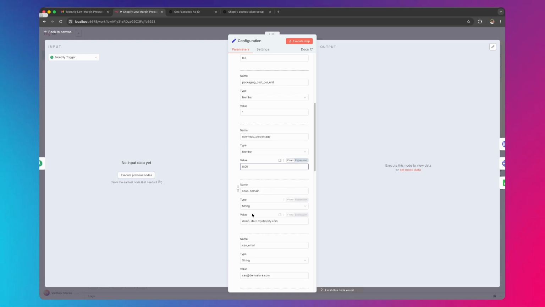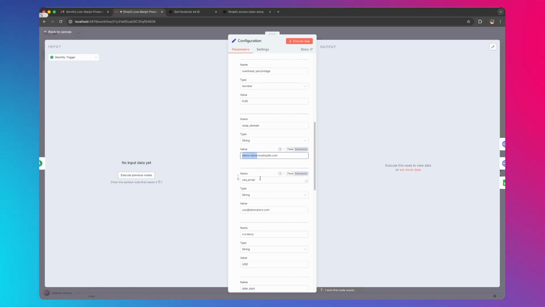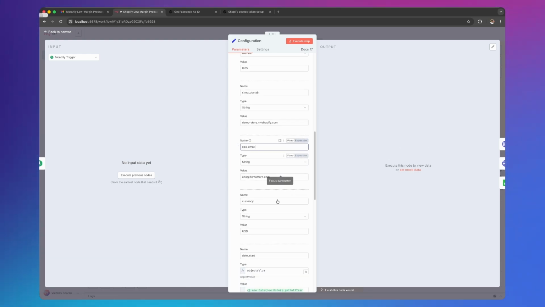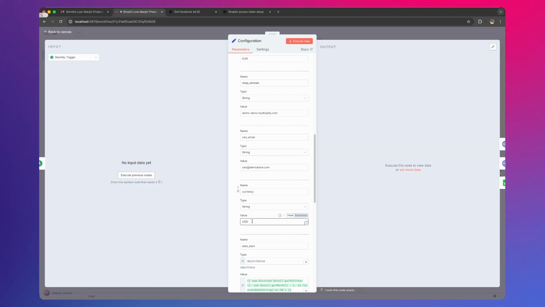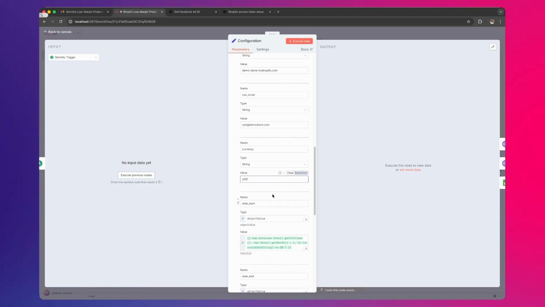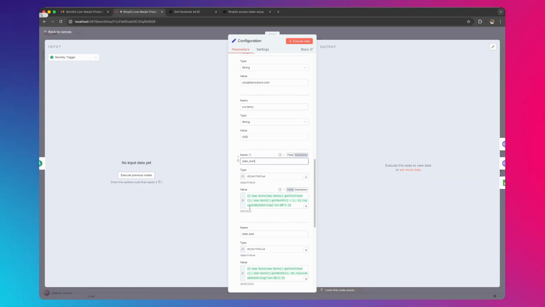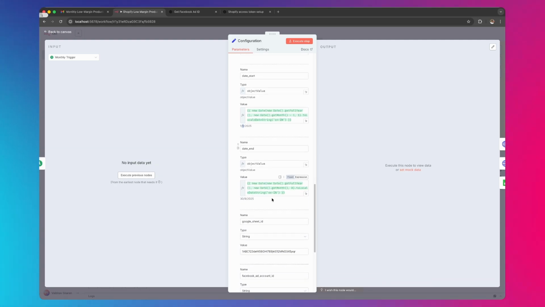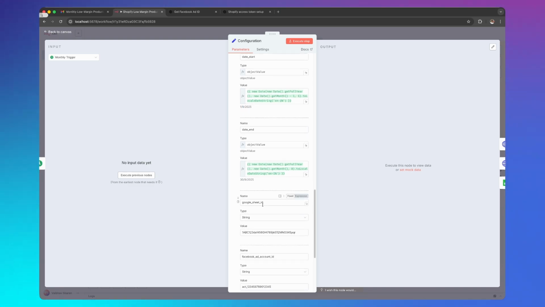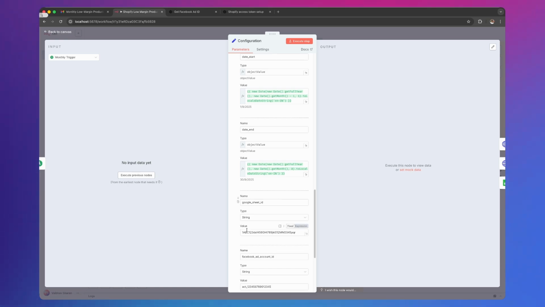Then here's the Shopify domain. Replace it with your domain ID. And the CEO email, basically the recipient email, whoever wants to receive this monthly email. For currency, you can put INR, USD, AUD, GBP, whatever you want. Then date start, I put a JSON formula to get the first date of the last month. As you are seeing, right now I'm recording this video. It's October. So the first date of last month is basically 1st of September. And for the same month, I'm retrieving the last date, which is 30th of September. Then the Google Sheet ID, where we want to store this data. I entered a random number here.